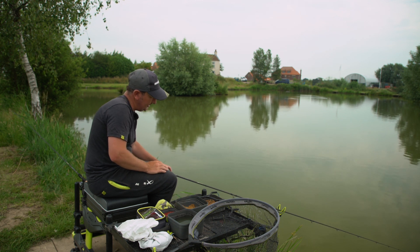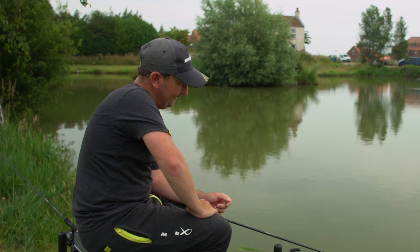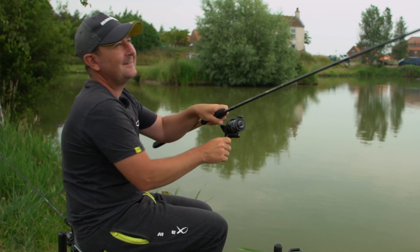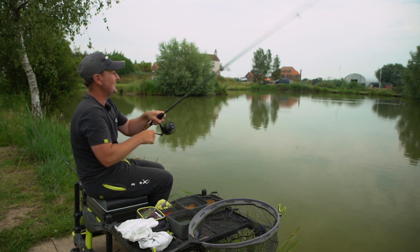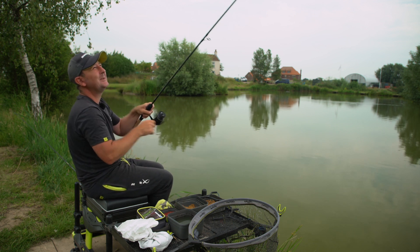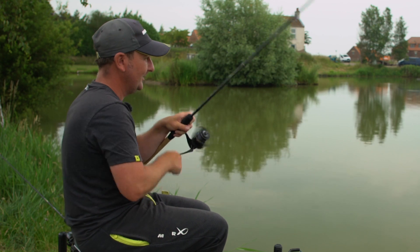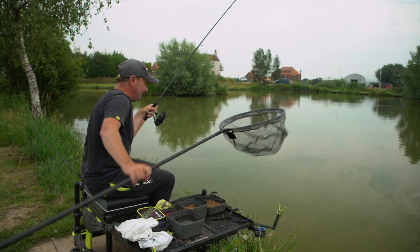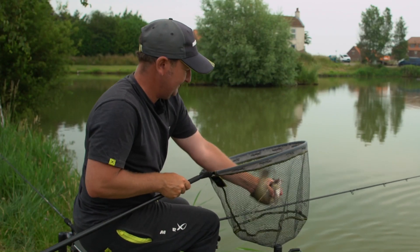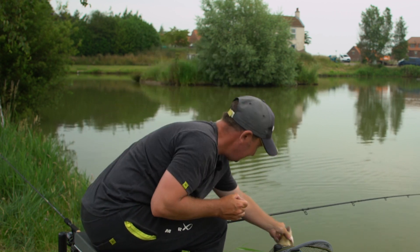I reckon that's on — I'm going to make sure. That's got to be a skimmer, twitching away like that. I'm going to have him — is it on? I think it's on — I can hardly tell, it's only a small fish. Probably the smallest fish of the day but it's on pellet, so if I land it, that's going to be one of the baits ticked off. There we go — smallest of the day but very welcome. Yes, that's the pellet fish out of the way!